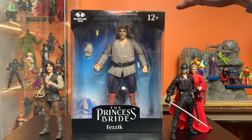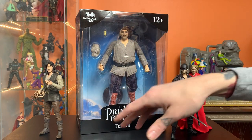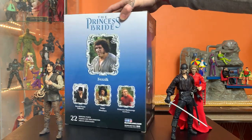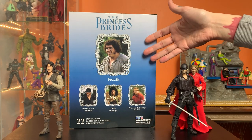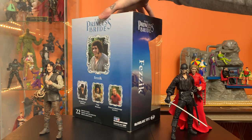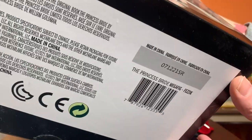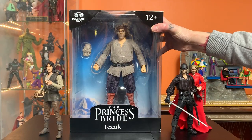He's coming in at a larger price point too — $40 — which is kind of a steep ask. Looking at him in the box, this is really nice packaging. The fairy tale-esque backdrop continues on to the side, and the back has photos from the movie. Worth noting there's still plenty of room on this box, so if they wanted to start including artist credits for the sculptors, painters, and designers, I think that would be a great move.